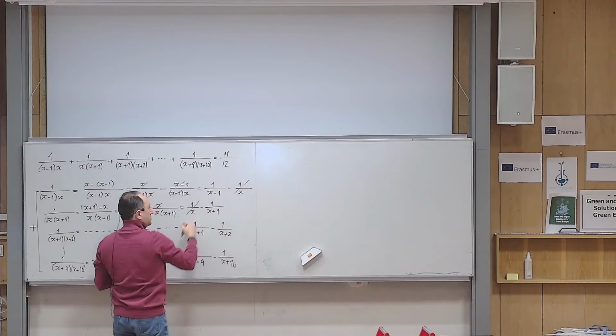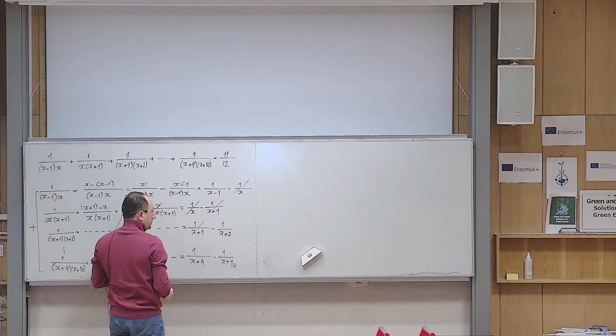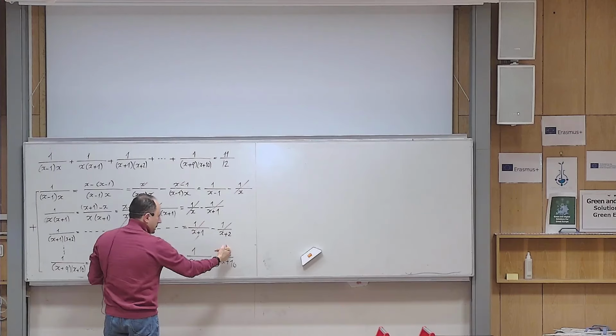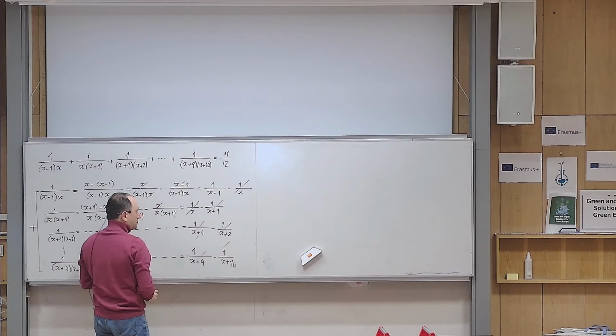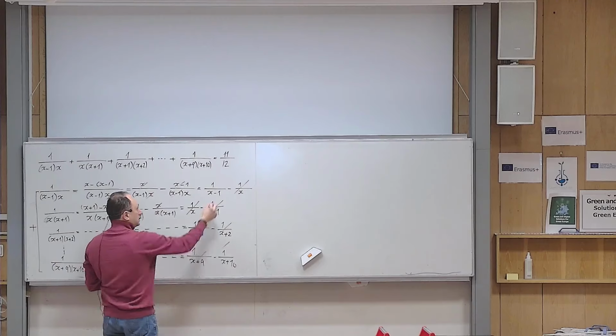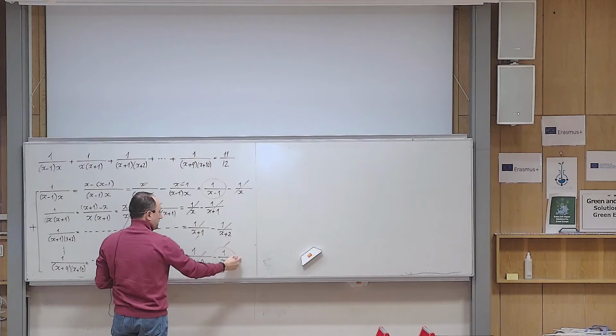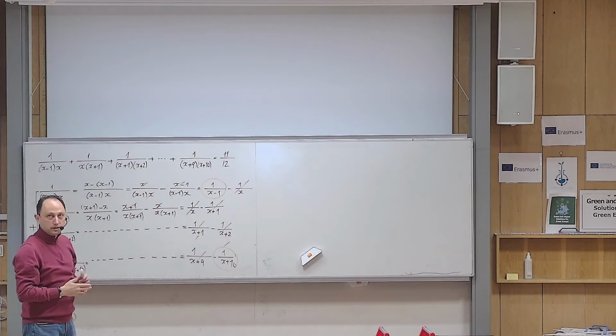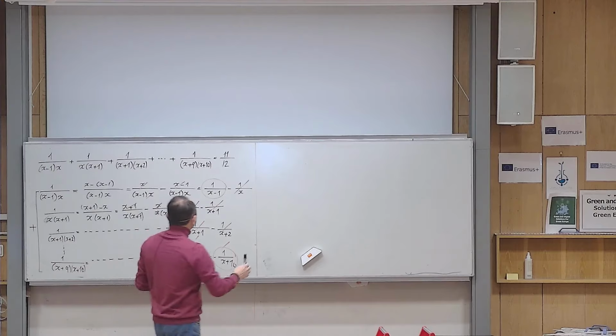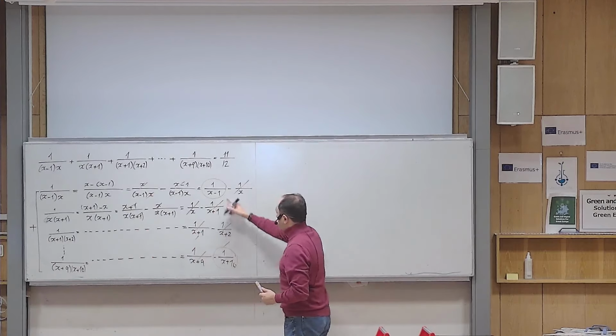This is negative, this is positive. This one and that one are gone. And then if I continue, this one with the next one will be gone. And there is something here that will cancel this one. So there are only two terms left. This one is left from the very first term, and this one is left from the very last term. So if I combine them, everything will be cancelled out except these two terms.